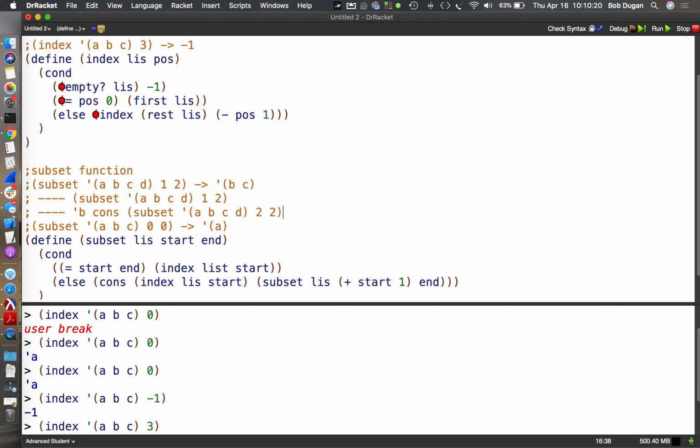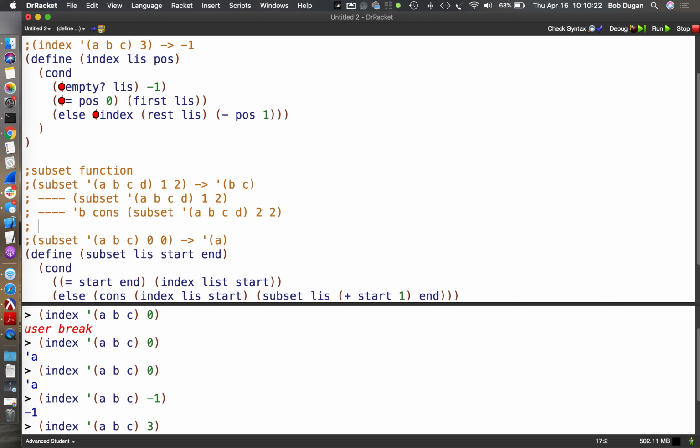All right. So what is that going to do? Well, this call to subset ABCD with 2, 2 is going to trigger this base case. All right, if the base case gets triggered, that means we're going to return index of list of start. Well, start now is 2.